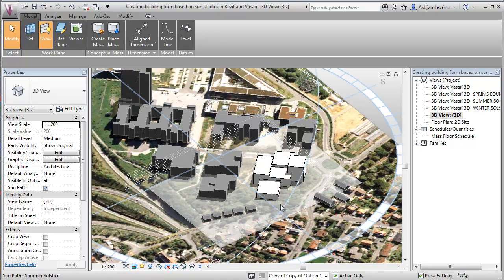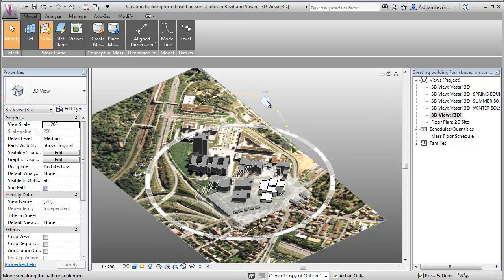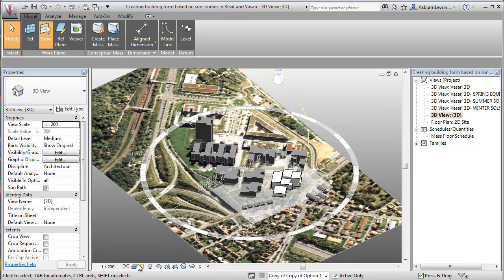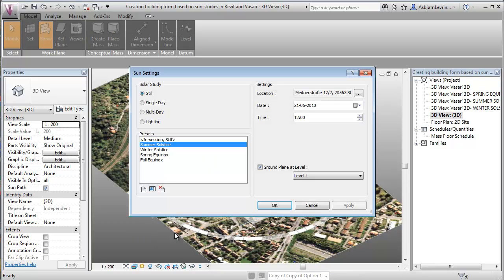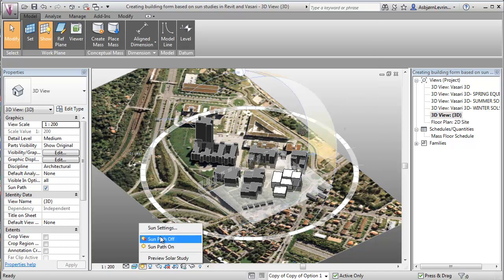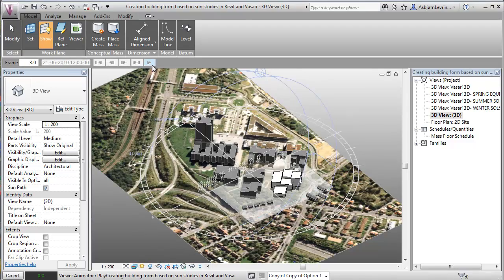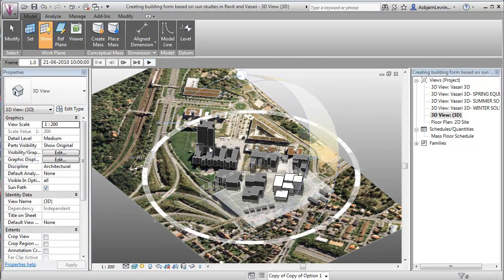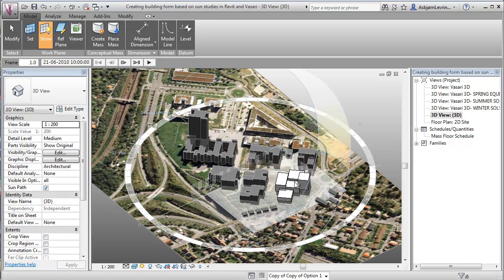As you'll see, we have an integrated sun path that we can play around with. We can also go down here to sun settings, and choose the different sun extremes, or select a multi-day to do a solstice study. Then we can do a preview of it and start animating that right away. So quite effective in the early stages, where you want to work with how we can orientate the building.